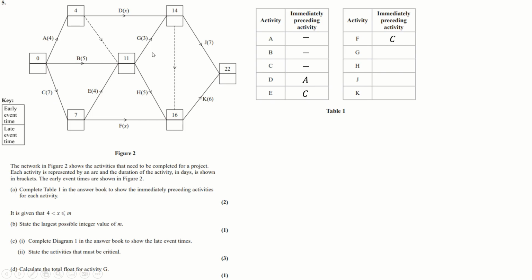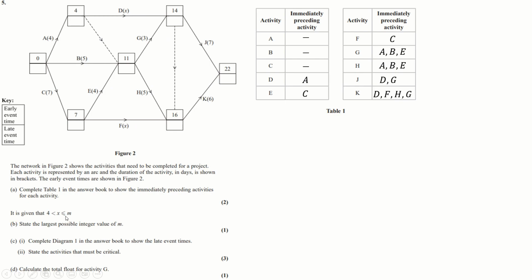G, where's G, relies on A because of this dummy variable, B and E. H relies on A, B, and E again. J, which is here, relies on G and D, it looks like. And K relies on, well, because of this dummy, relies on D and G and H and F, which I just tried to put in alphabetical order, but then realized that H and G I don't think are in alphabetical order, but whatever. So that's that.